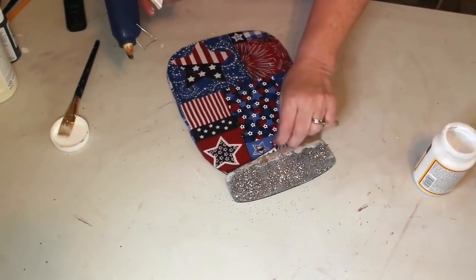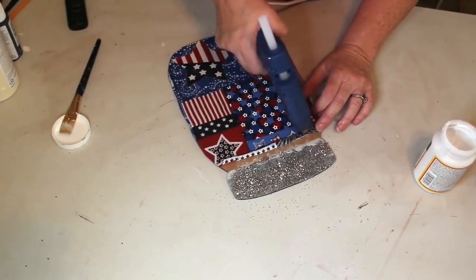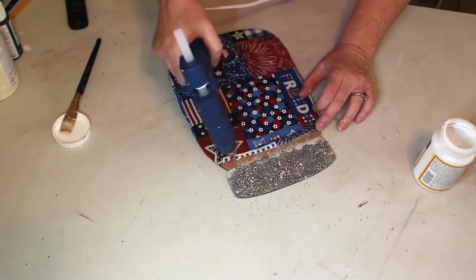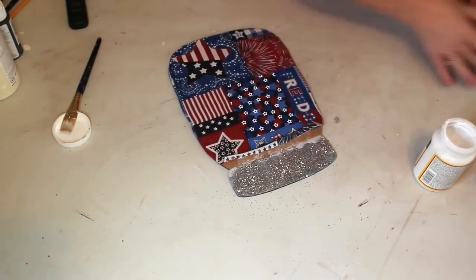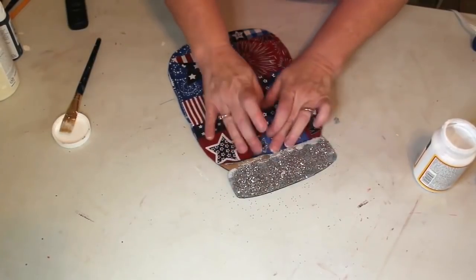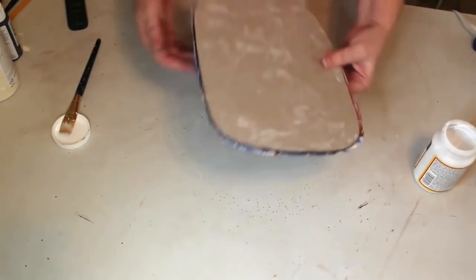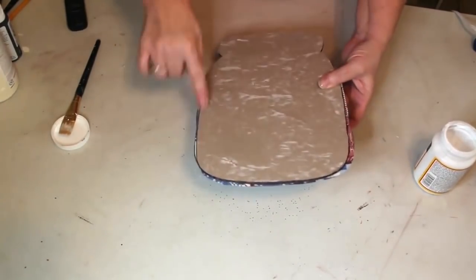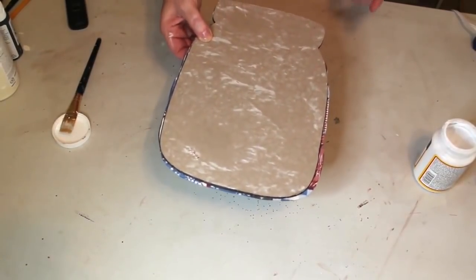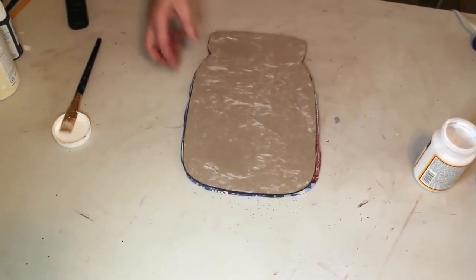At the top where I've bent it over, I think it needs a little extra help, so I'm just going to put another little bead of glue right there on that seam that I made, and then whenever I flip it up, it should stick into the glitter. Now I'm going to flip it over and I'm going to trim off the fabric that I have around the edges. I knew I was going to have extra. I wanted it that way because I would rather have extra to trim off than have it too short.